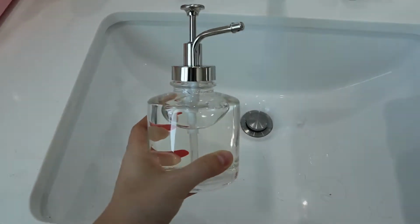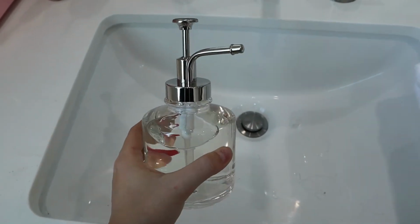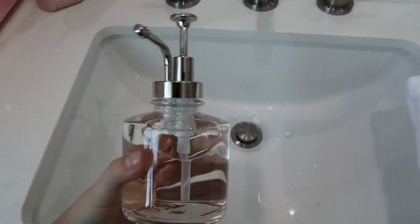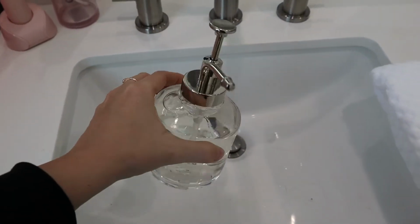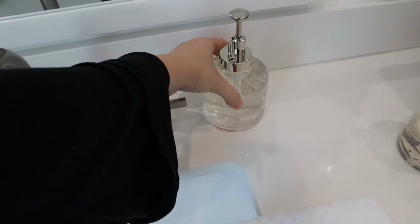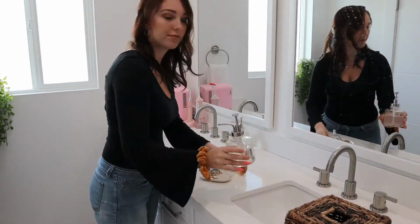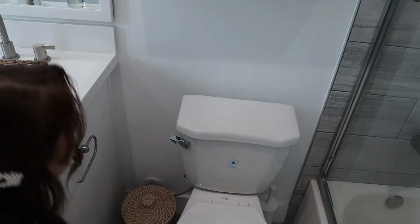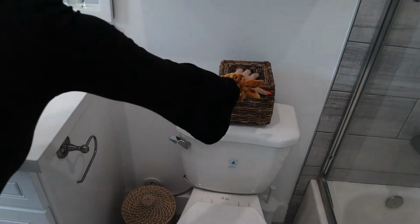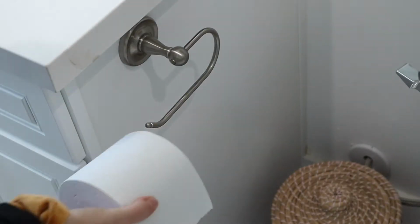The next thing I want to talk about is these. I love a good reusable pump for soap. I like the big jars that I just fill up, but these ones are really cute from Target, but there's so many different options. These are just the ones that I got. Keeping it simple with a white hand towel, and then I'm using my perfume bottles as decor. I think they're really pretty. And then having a little tray for jewelry. Then I have a wicker trash can from Target and a tissue box just on top of my toilet. And then Matt has the same soap canister that I do. The toilet paper has to go the right direction.